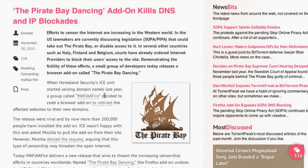Now we'll see where SOPA goes. I've been considering doing an in-depth look at SOPA, and the other thing that people need to keep their eye on is the Protect IP Act, because that's coming up. Is it the same version, or a slightly different one? It's a slightly different version, and it's coming up at the end of January.